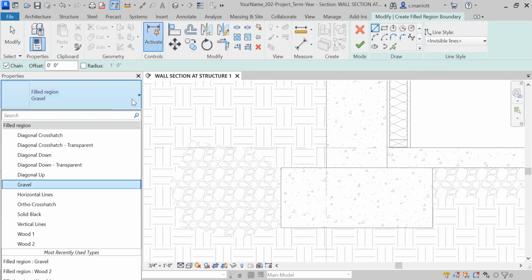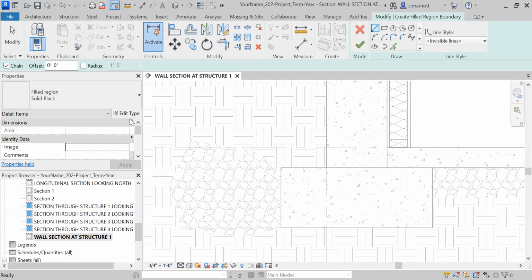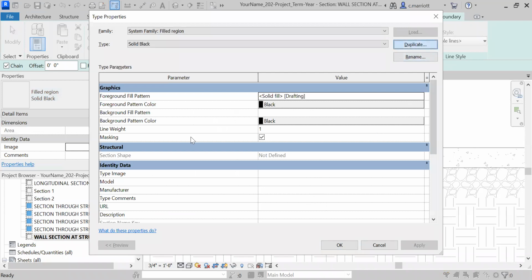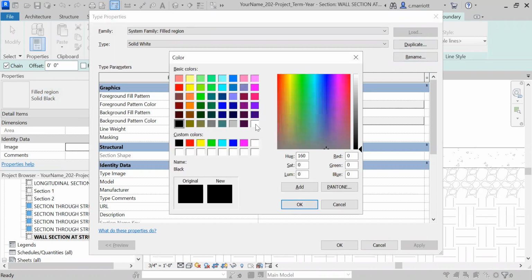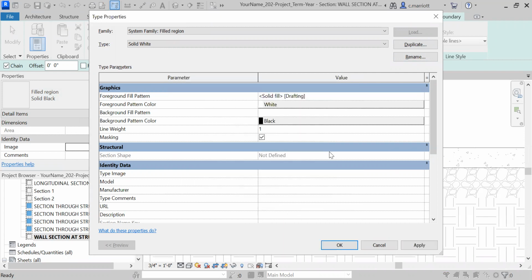And when I look at the possible options, there isn't one that has the diameter of the pipe showing, but also the interior as a solid white. So I'm going to choose the one called solid black. I'm going to edit the type. I'm going to duplicate. I'm going to call this one solid white. Say okay. And then for my color, I'll choose white and apply and okay.